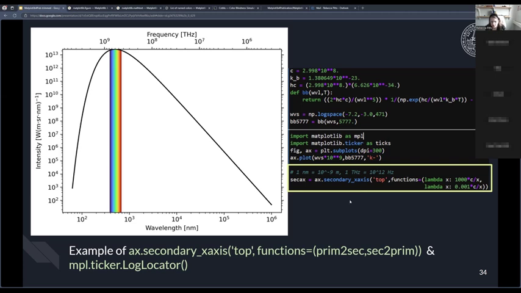Remember, when you're making a secondary axis, you have to supply both the forward and the reverse transformations. You don't have to supply them by name. You can give them lambda functions, but you do have to supply the forward first and then the reverse transformation second. The first function is the conversion from the bottom axis to the top, and the second function is the top axis back to the bottom.